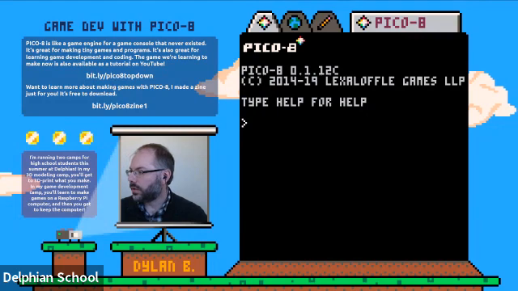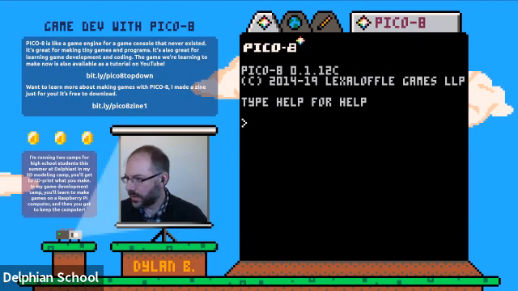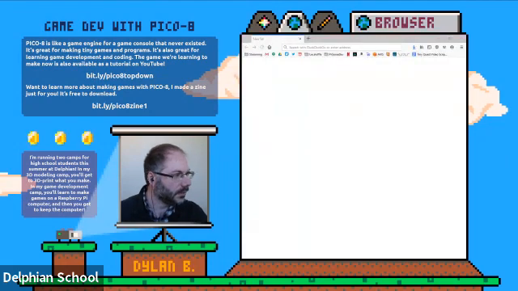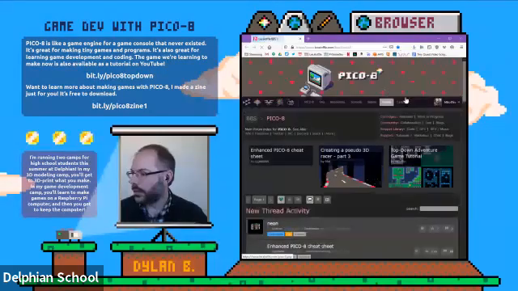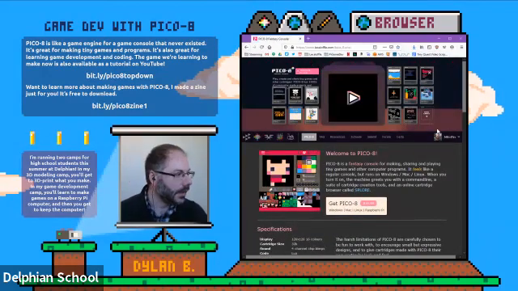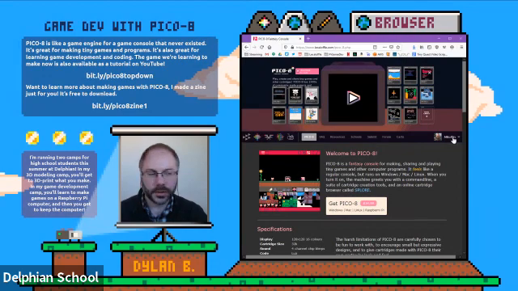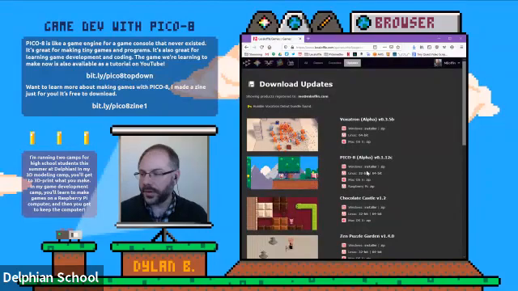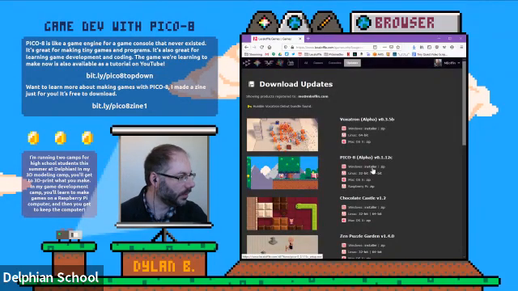So once you enter in the code, I'm going to pull up a web browser so you can see what I'm talking about here. When you enter in the code, you may see something that looks kind of like this. And over on the side, if you click on your name and then click downloads, then you'll see all the downloads. And you can just choose Windows or Linux or Mac or Raspberry Pi, depending on what you're on.